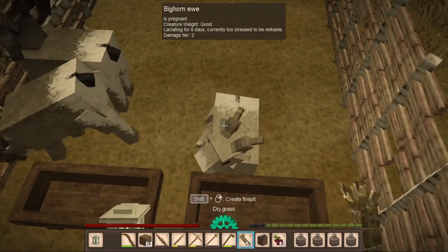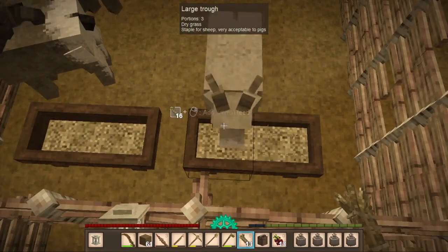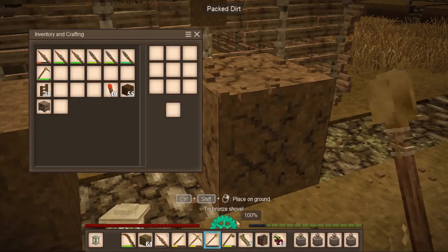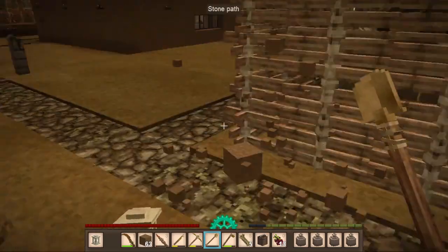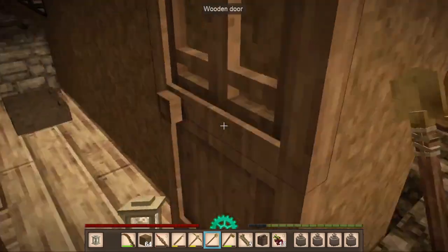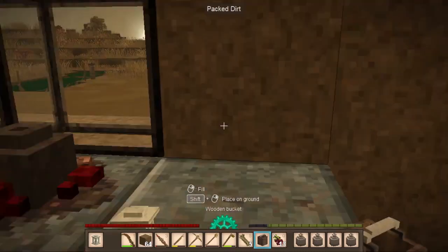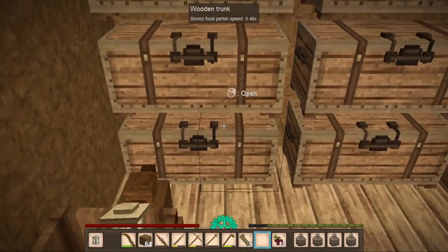She wants to murder me, but I want to feed her because the only reason I'm feeding her is so I can milk her. My shovel is about to break so I'll grab another one and go back home to put the bucket away. I pretty much wore out my shovel doing all these dirt paths. Let's put the barrel back - she did not want to cooperate. My mouse is being dumb again with the sensitivity.